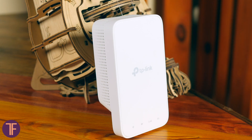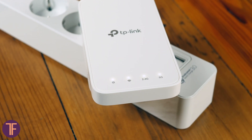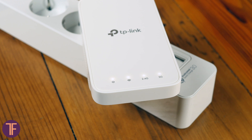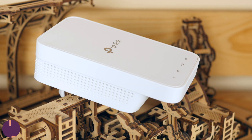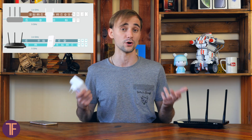Now what about the amplifier? This is a small white device with a built-in electric plug. On its body you will find the reset button and the key for WPS. Also, don't forget the connection and working mode indicators. The device can give you 867 megabits per second while working with a 5 GHz Wi-Fi network and up to 300 under 2.4 GHz. There's also a high-speed mode which allows data to be transmitted on both channels at the same time, and adaptive routing that makes it possible for the device to switch clients between the 5 and 2.4 GHz networks depending on loads.